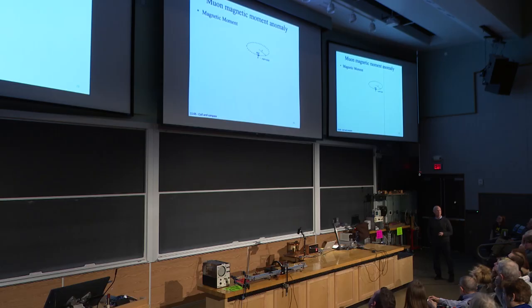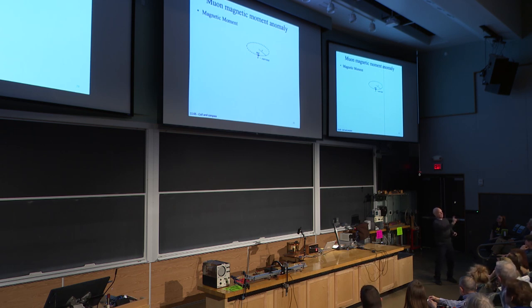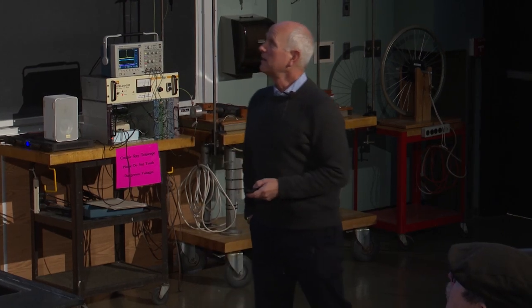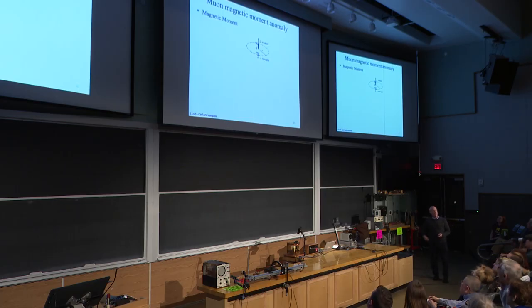So that's a demonstration that when you have charge going around a loop, it makes a magnetic field. And that magnetic field has a north and a south pole associated with it. So we'll call it a magnetic dipole. And the math is pretty straightforward. I'm not going to ask you to do the derivation with me here today. So I'm just going to tell you the answer. Then when something is going around like this, something's in motion, it has angular momentum.